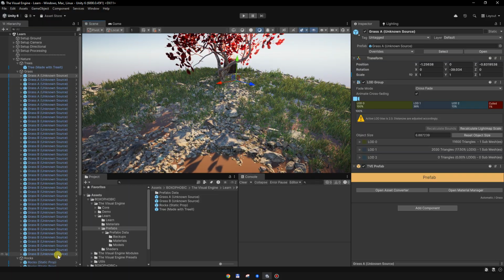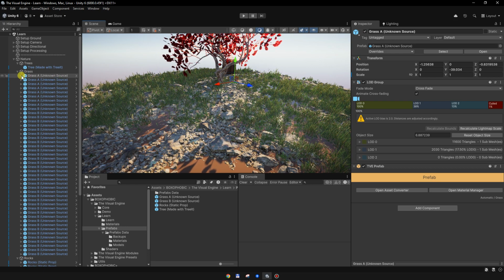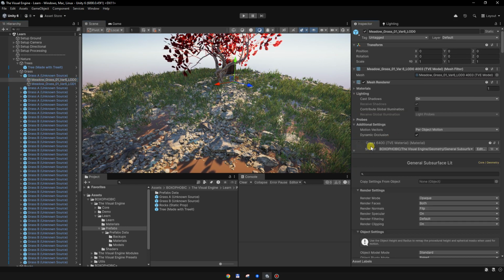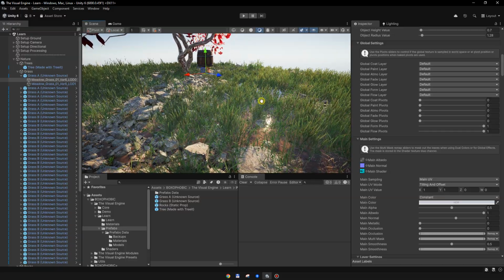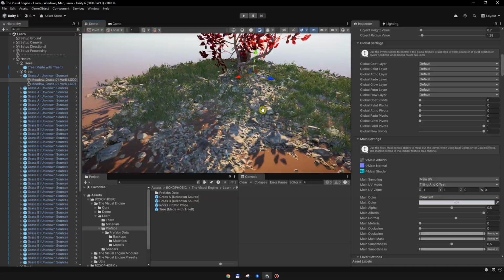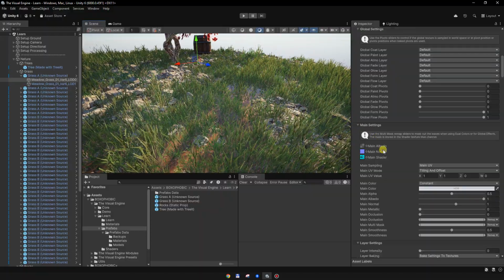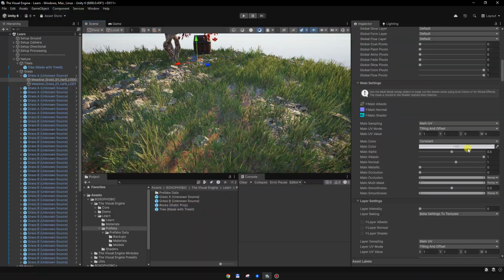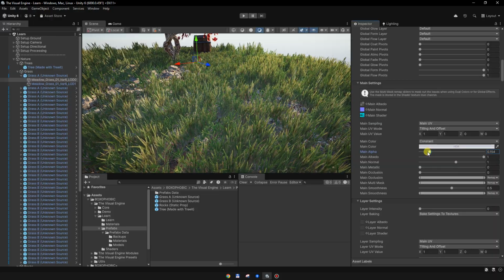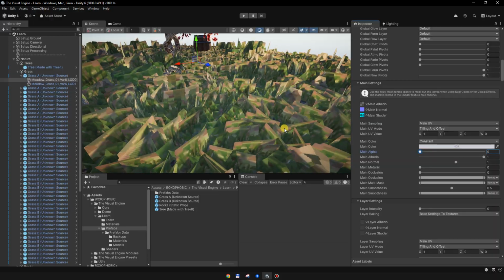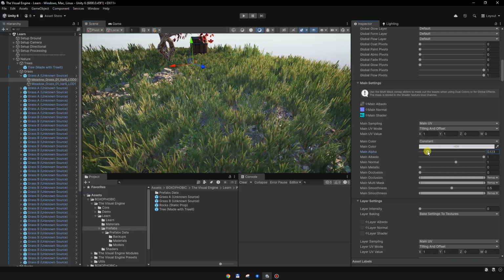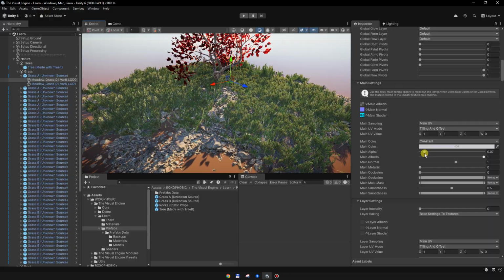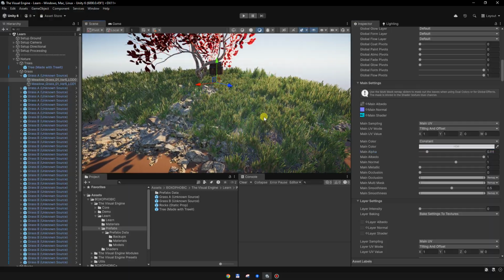Okay, and with this grass, what I want to do is make the grass a bit fluffier. So change the alpha a bit to make the grass a bit thicker. This is controlled by the main alpha, and you can lower it a bit. If you go all the way down, the alpha is disappearing. If you set it something like this, now the grass is a bit thicker.